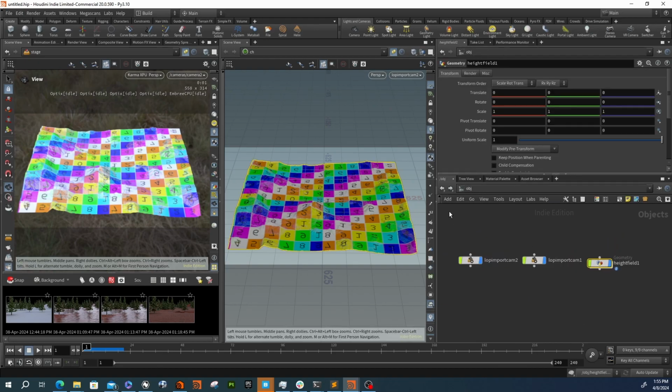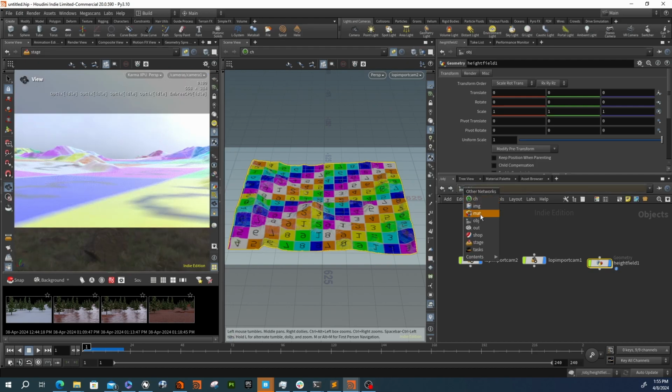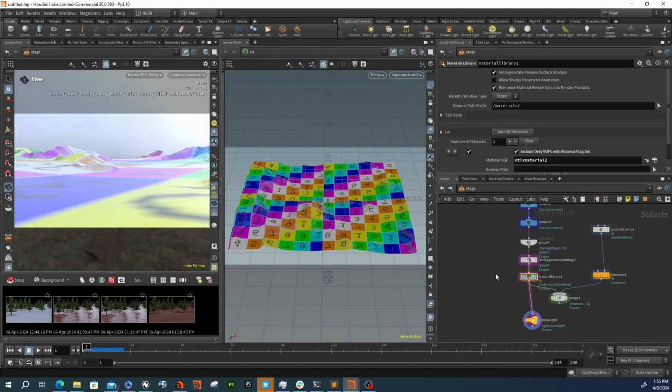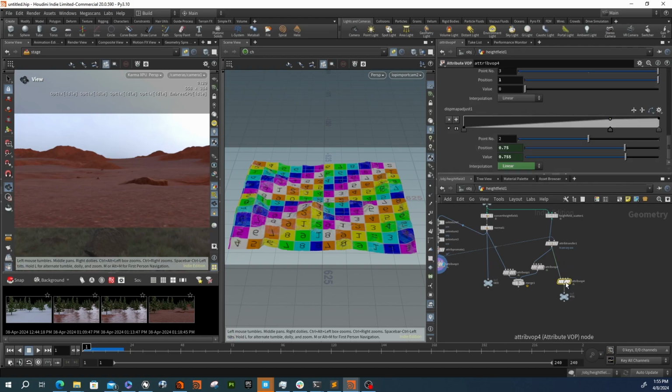So now if we go in and take a look, let's come back here. We're going to come back to camera 1. We're going to come back to our stage down here to make this easier. And let's turn on material 1, or just our main material here. We'll let that render for a second. Oh, one thing I forgot while this is rendering, we need to now reconnect these points with this new setup, right? This is the one that has our displacement, right? So we should call this attribute VOP point displacement.